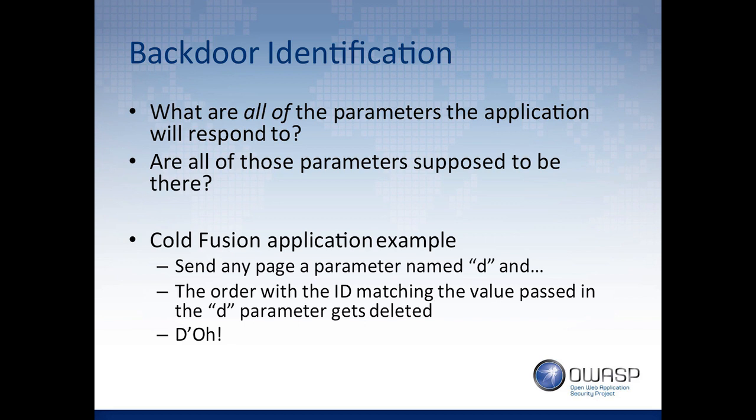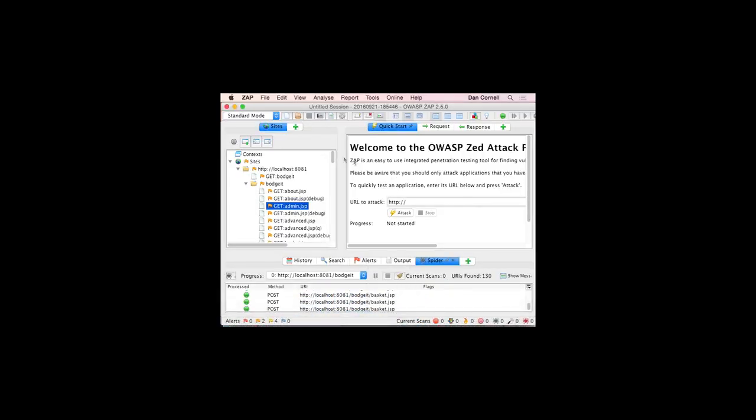Similarly, if we look at ZAP, where did ZAP go? There it is. If we look at ZAP, what we see is that there are a number of pages taking this parameter called debug. What does the debug parameter do? I don't know, but as a pen tester, I'm pretty interested to find out. And as a person who's going to be fuzzing that application via the automated analysis of ZAP, that's pretty interesting to me as well.